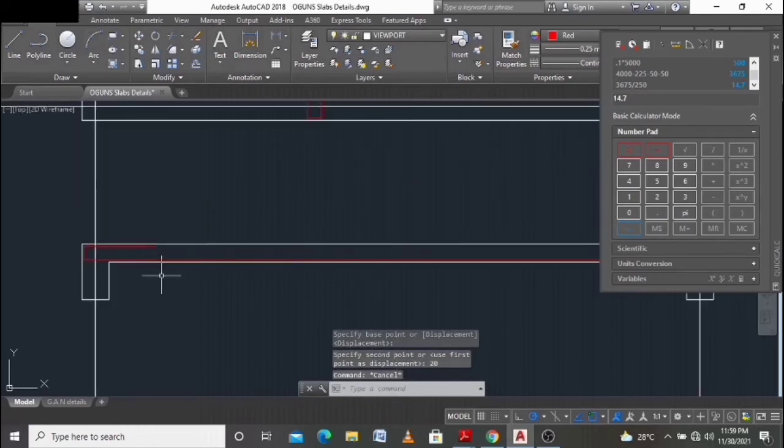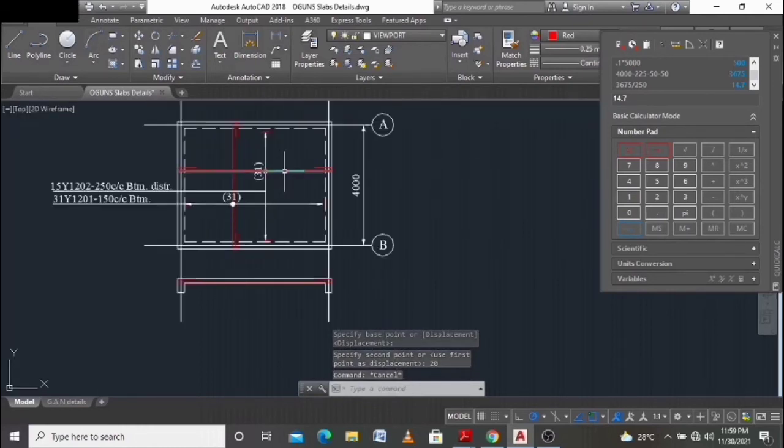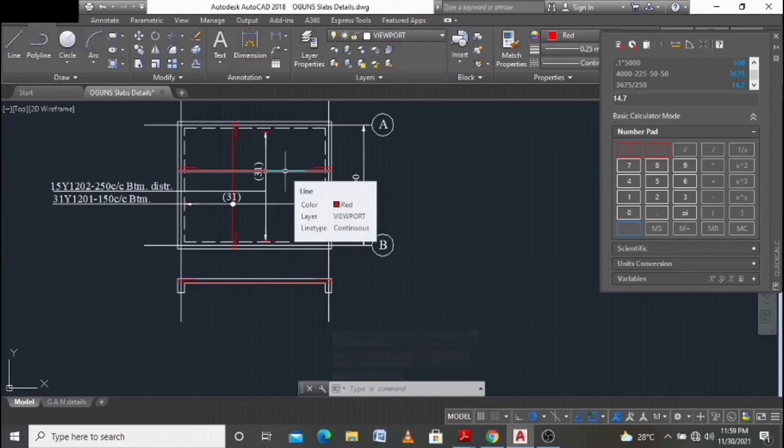Okay, so good. So this is the distribution bar on the plan. So of course here is going to show as the distribution bar. Now meanwhile, because the distribution is supposed to show above the main reinforcement, you should note it very well.